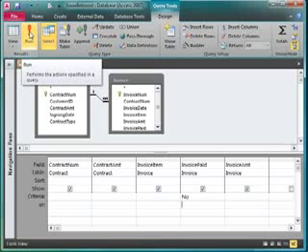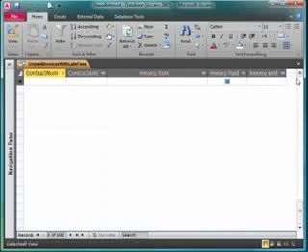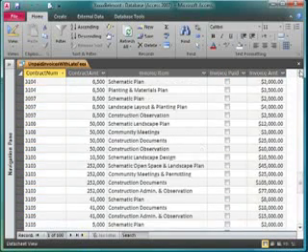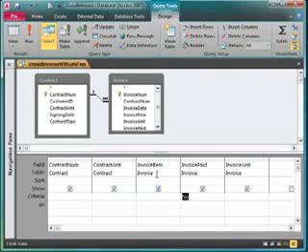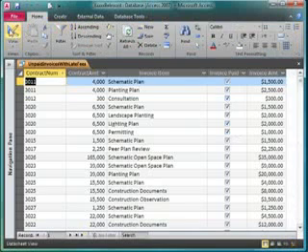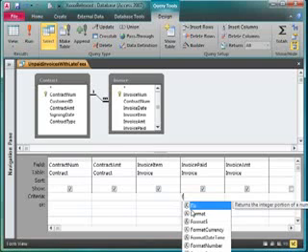Access recognized that criteria. Let's run it, and I should see that all of my invoice paid check marks are blank. Let's just turn it the other way and look at yes. Now they should all have a value in them, or check mark, and they do. And we'll try false. That one worked. What about F?